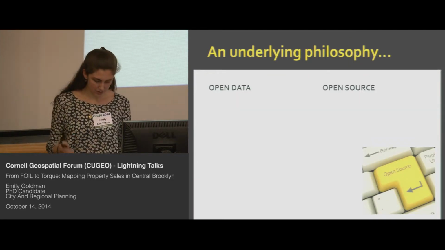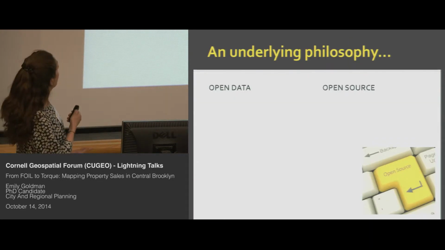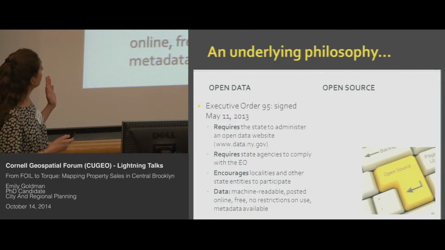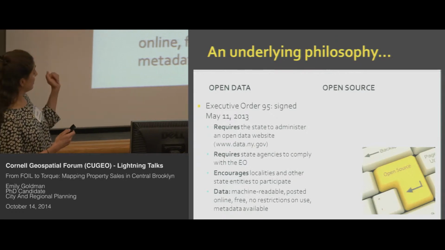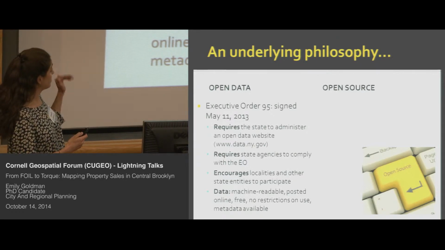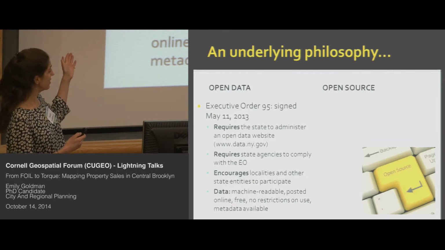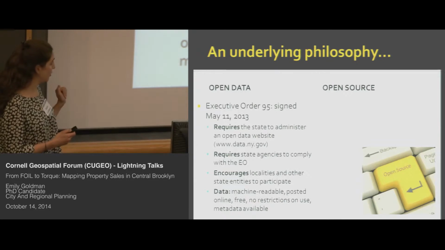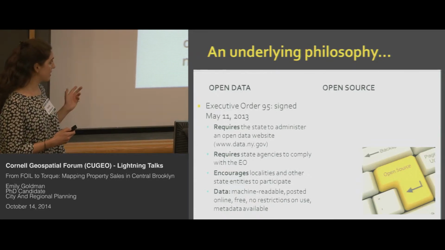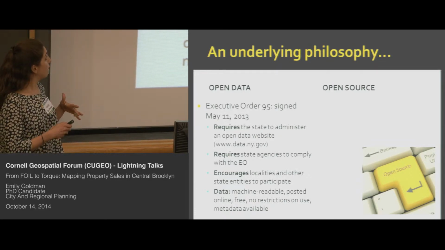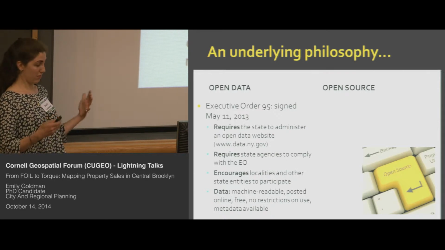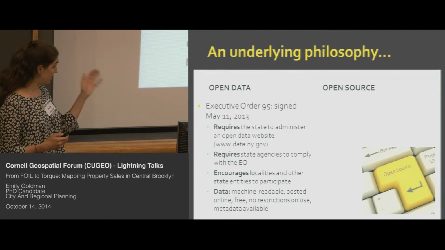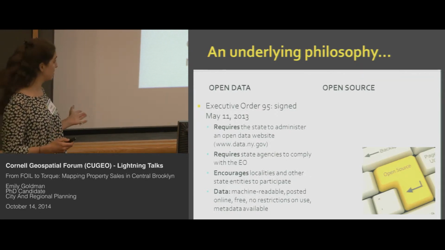A bit of just one slide on background of this. Open data, executive order for New York State, Executive Order 95, signed just last year, requires the state to administer an open data website, requires state agencies to comply with the executive order, and encourages localities and other entities to participate.